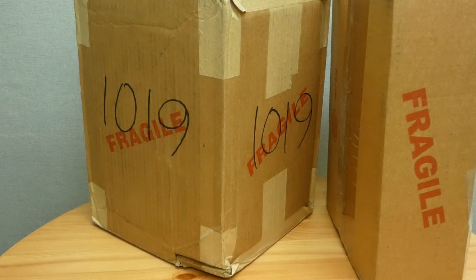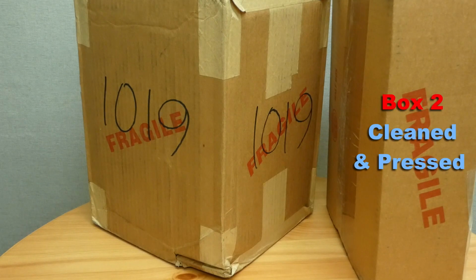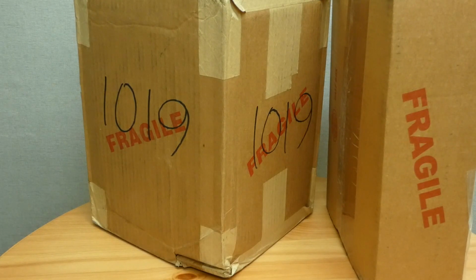I sent off the larger box. Actually, I sent this off as one shipment to CGC, but I got the smaller box of comics pressed and cleaned before grading, so I hope to get those back at a higher grade. The larger box came back within a month. As you can see at the bottom, it got a little smashed up, but that's to be expected. The shipping people are really busy, they don't really care. So it's ultimately your responsibility and CGC's to make sure that anything in that box is not broken or destroyed.